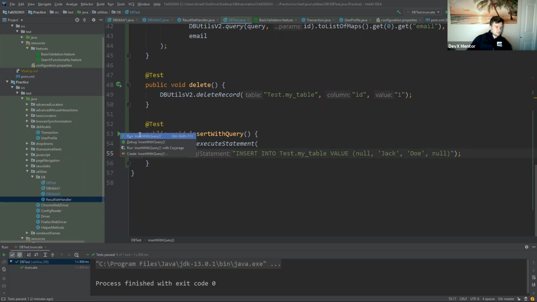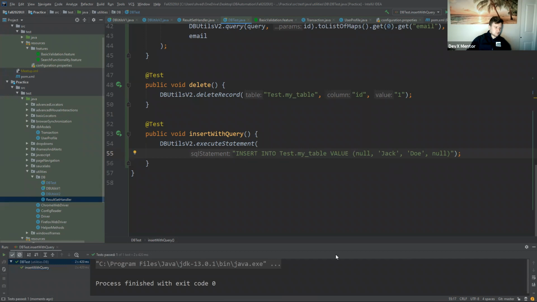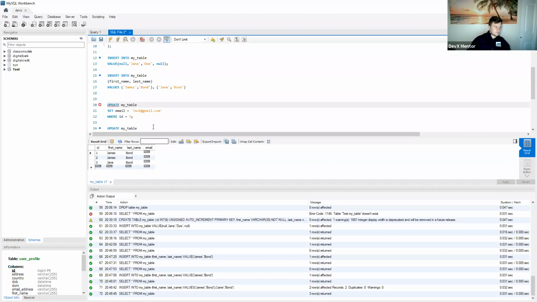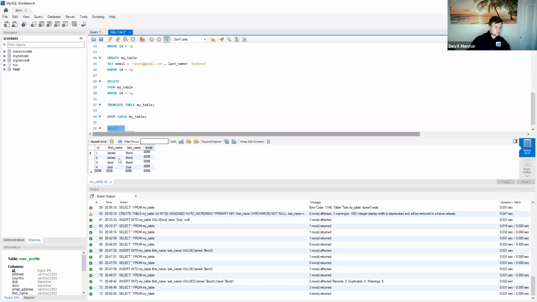Okay. And we'll see if we can parameterize this now too. Okay, inserting worked.